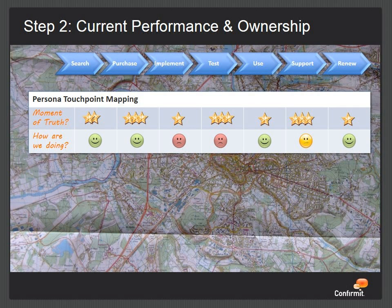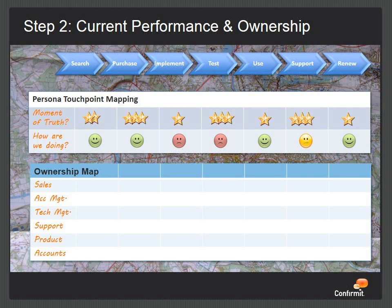But the second piece, in some ways, I think is even more important, around ownership. Again, when we've got these people in the room mapping the customer journey, this is our opportunity to understand who in our organisation is going to take responsibility for driving improvement in a particular area. So this group can start mapping who is the most appropriate function to take responsibility for an individual touchpoint experience or goal. How much effort do they have to put into that particular touchpoint? And also who else is going to be involved? Which other parts of the organisation are going to be key to driving improvement and change in this aspect of the customer journey? So that's my step 2 of customer journey mapping.